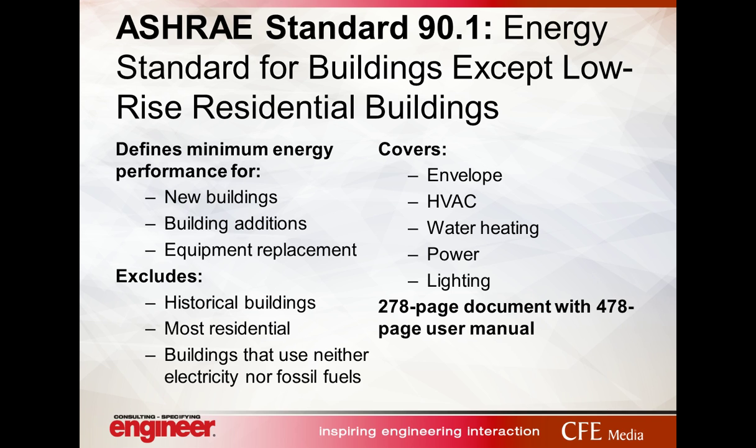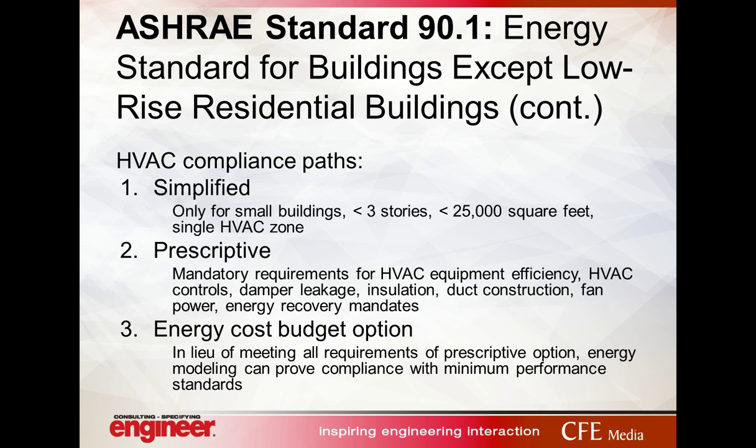Generally, it covers the building envelope, which would be the insulation for an exterior of the building, glass details, things like that. The HVAC system, which is what we're talking about today, but really anything that uses power. The entire document's about 300 pages, and the user manual is almost twice that, so it's far more than we can talk about today. But we'll hit the highlights today, and if you have any follow-up questions, please send them in the tool. Generally, there are 3 compliance paths.